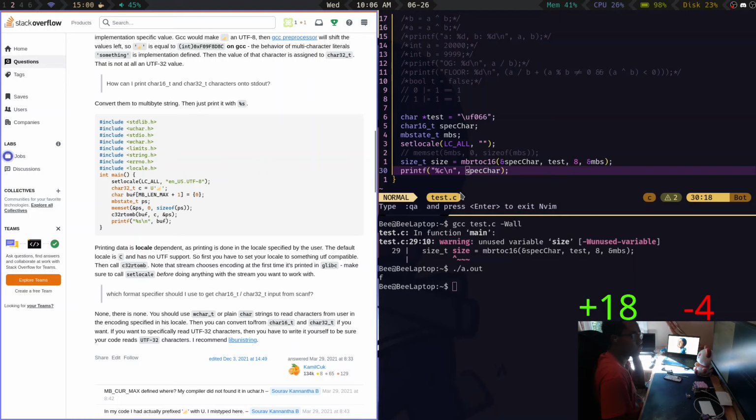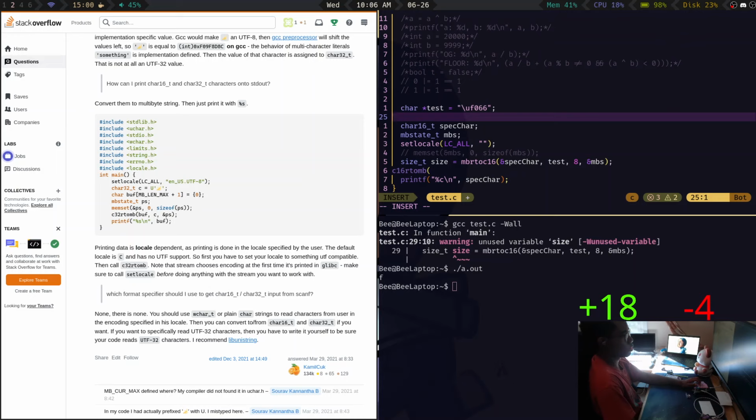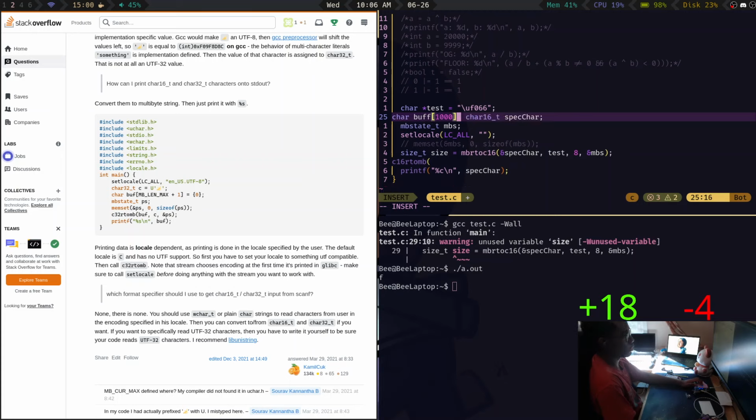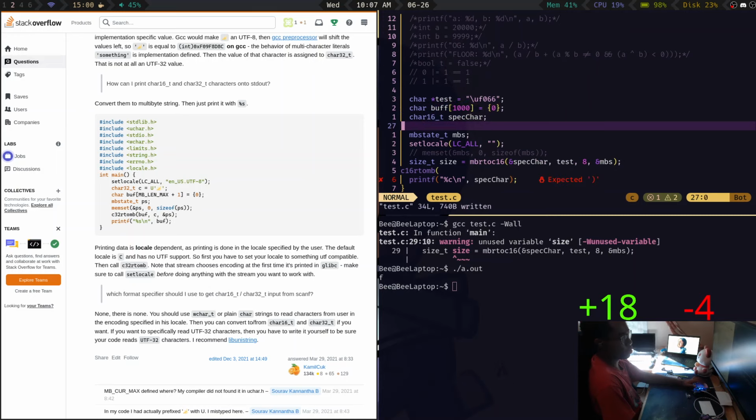Oh, really? C32. No, C16. Wait, where's buff? I really don't care. Equals 0. Right?